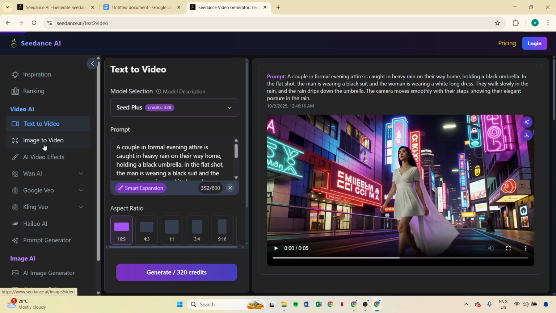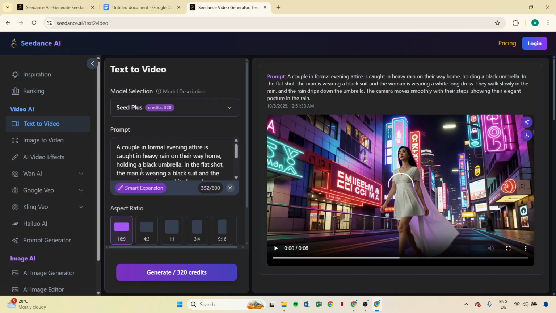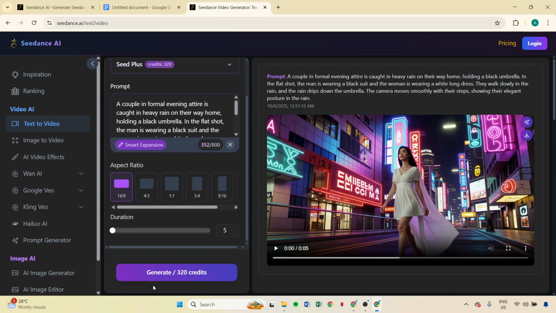Once your inputs are set, navigate to the model section where you can edit your prompt, choose the desired aspect ratio, and set your video duration length. After setting up all parameters, hit that generate button and give it about 40 seconds for processing. Once your video is ready, you can directly download it or share the masterpiece straight from the platform. So go ahead, unleash your creativity, and let Seedance 1.0 handle the rest.